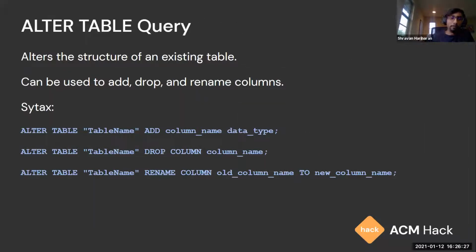Okay, so we're gonna look at a few more queries before we start getting hands-on into Postgres. Here's another query that'll be useful. It's called alter table, and all it does is alter the structure of a table. So we can add columns after creating one. We can drop columns. Dropping just means removing or deleting. And we can also rename columns. So here's the syntax for those queries. We could do add column name data type, or drop column name, or rename column 1 to column 2.